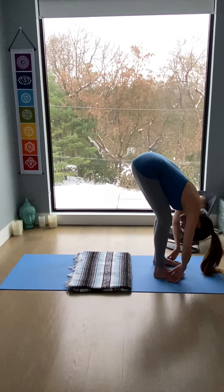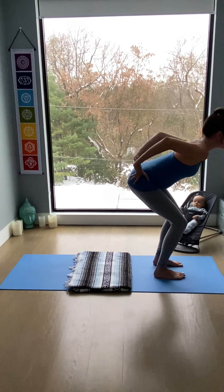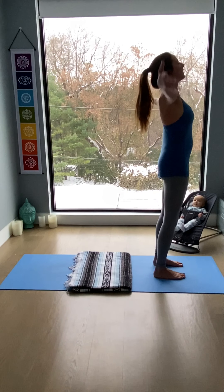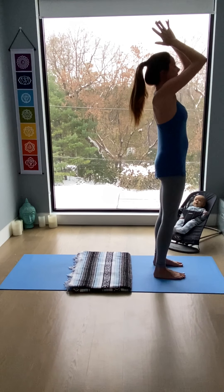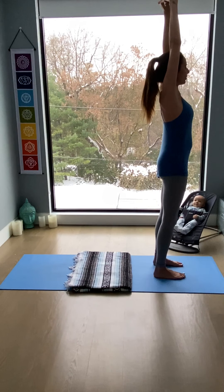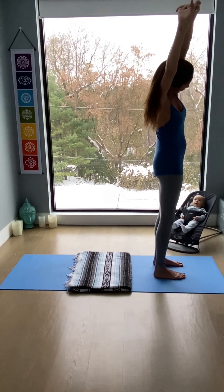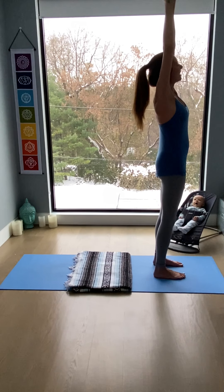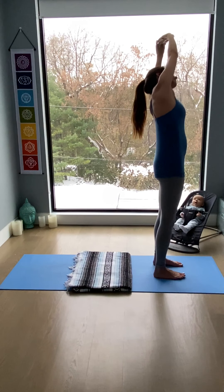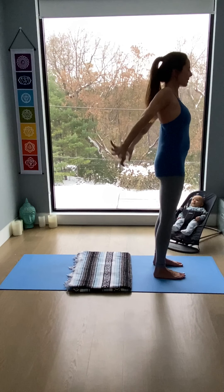Release the hands down. With the inhale, come halfway up. Exhale, hands to hips. Bend the knees, coming to stand. Release the hands down. Inhale, circle the arms, reach up to sky. Exhale, bring the hands at heart. Interlace fingers, press the palms up to sky. Lean over to the right, take a breath into the left side of the ribcage, and stay as you exhale. Come to center on the inhale, and over to the left on the exhale. One more breath — inhale, and stay on the exhale. Inhale, center. Open the arms.